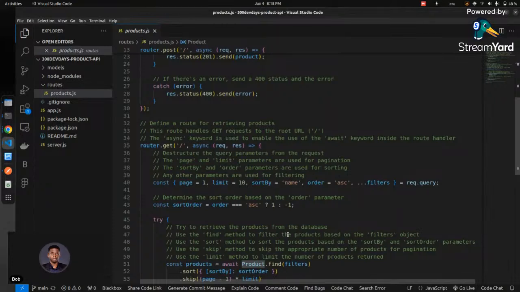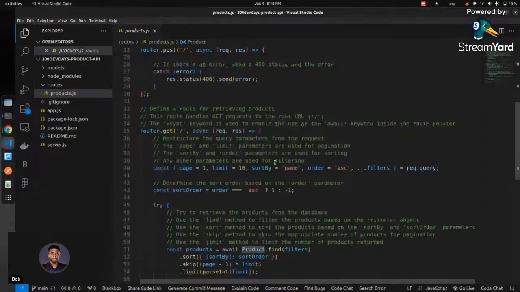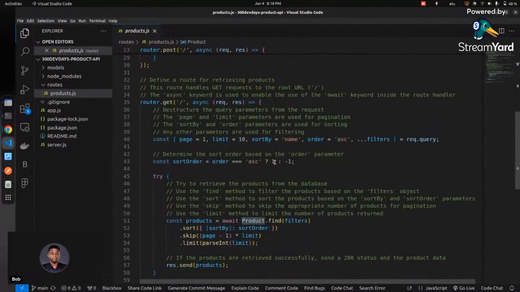So paginating it is basically a way of sectioning your data such that it does not overwhelm anyone on the front end. So let's see if we could understand what is happening here with the code. First of all, I tried to ensure that it was commented properly so that it's easy for us to understand what each line of code is doing.